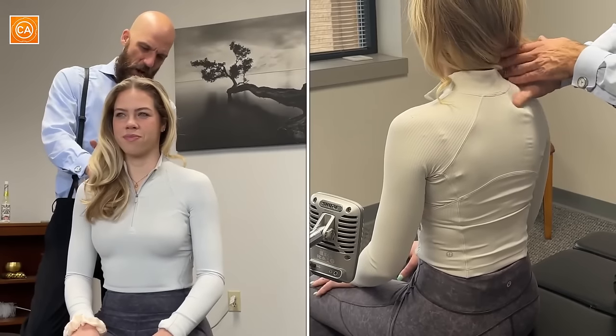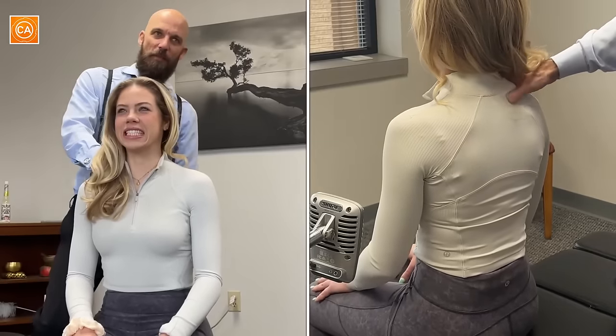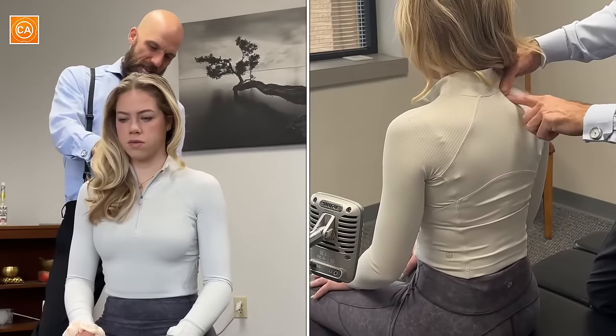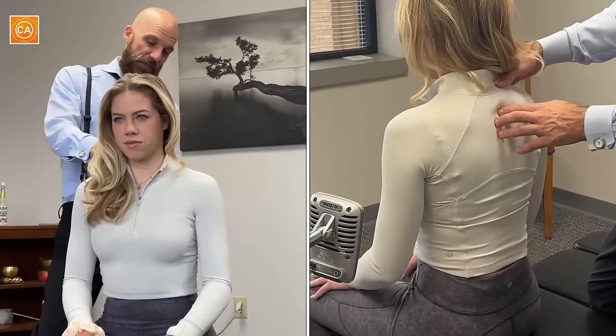Yeah. Also, too, it might not all be physical. Are you meditating? Nope. You're a nurse working in a hospital. There's a high demand for your mental and emotional strength in those positions. Oh, well, that's why I'm jaded. You have a little bit of trapped tightness up here. Your levator scapula is a little squishy. We have a little tiny trigger point here in the rhomboid. So there's like multiple things here already, soft tissue to work on.